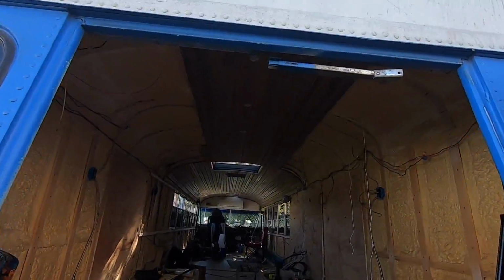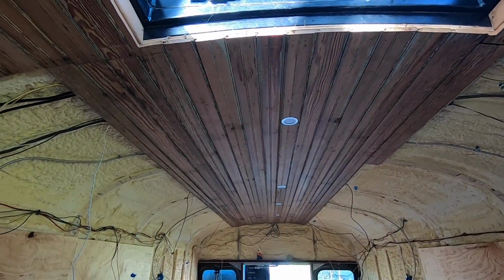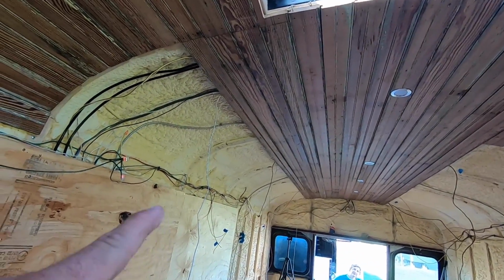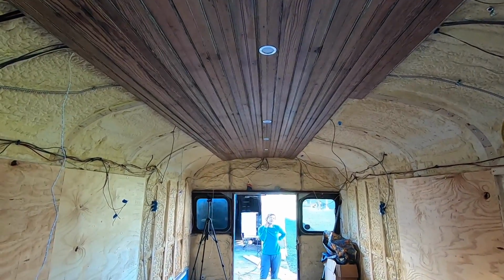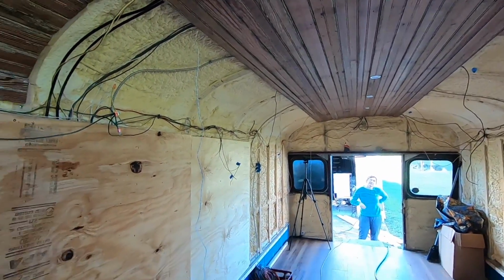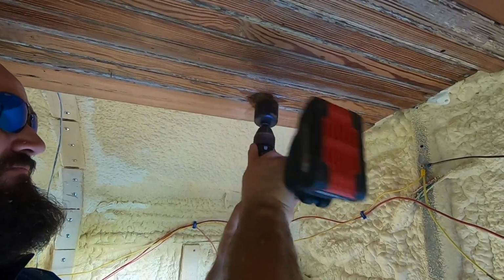This is where we are. I didn't order any lights last night, so this is what we got left. This and this, with very small pieces. We got 4 more lights to pop in, but we don't have any more lights. So we're just gonna make the holes and pop them in a different day when they come in, which I need to order.